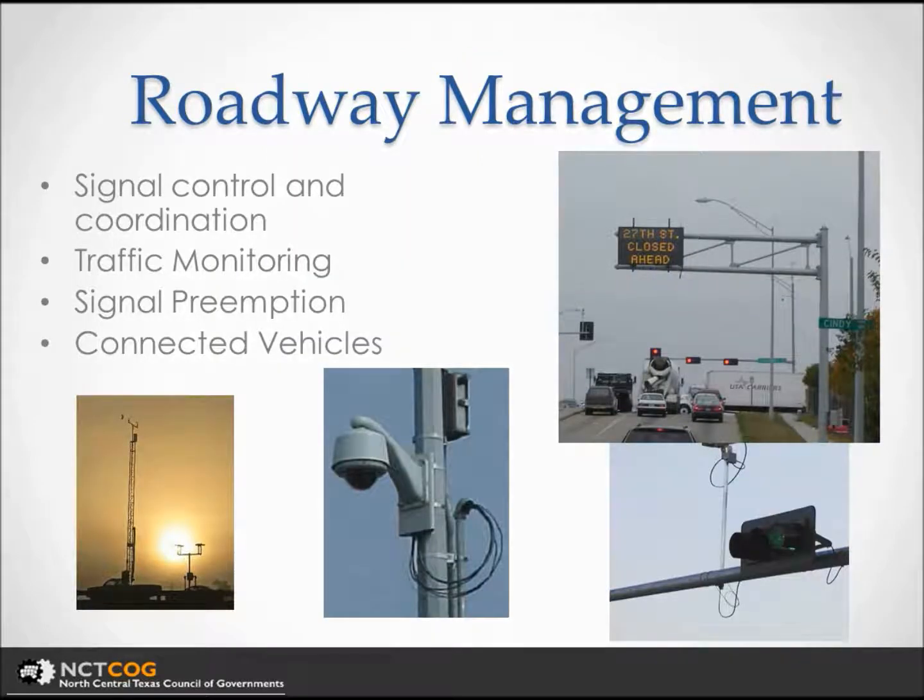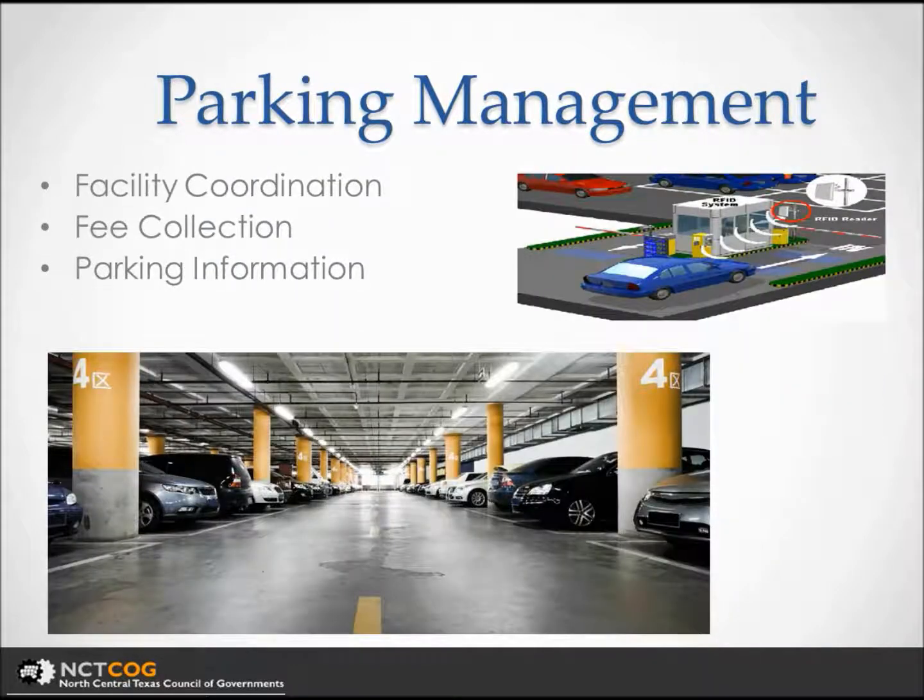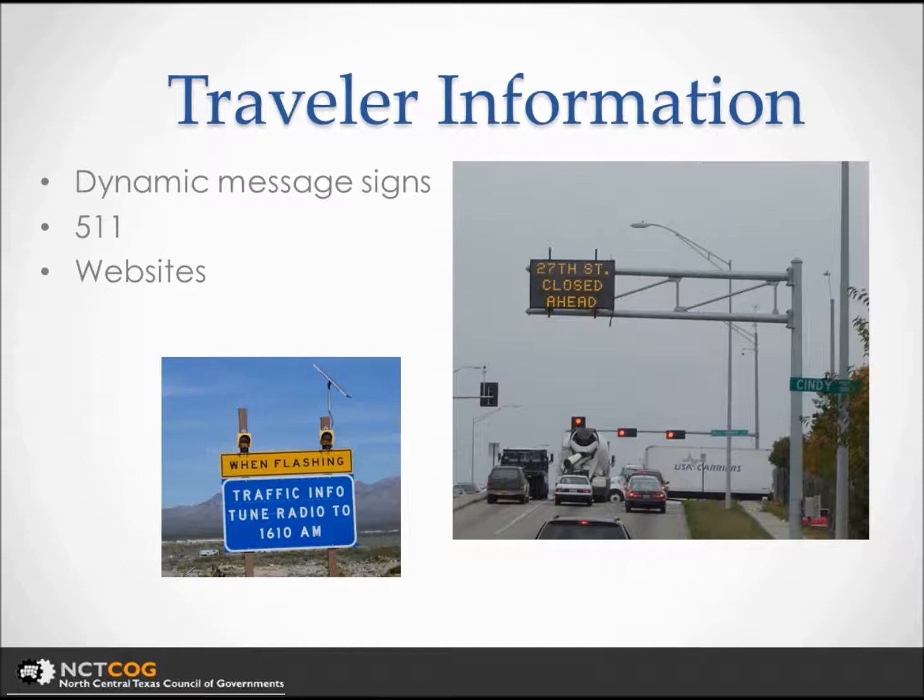In roadway management, types of services are signal control and coordination, traffic monitoring and surveillance, signal preemption for emergency purposes or for transit vehicles, and connected vehicles, automated vehicle highway systems, and automated vehicles. For parking management, the types of services include facility coordination, fee collection, and parking information. For traveler information, the services include dynamic message signs, a 511 website, other regional transportation information websites, and transit information systems.